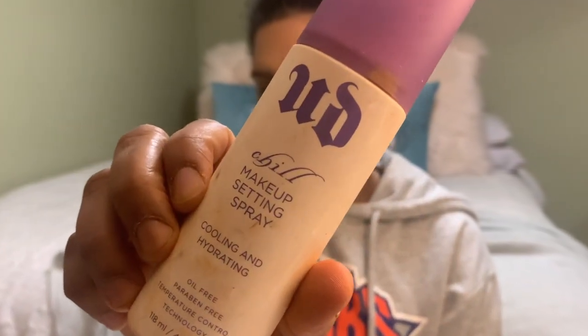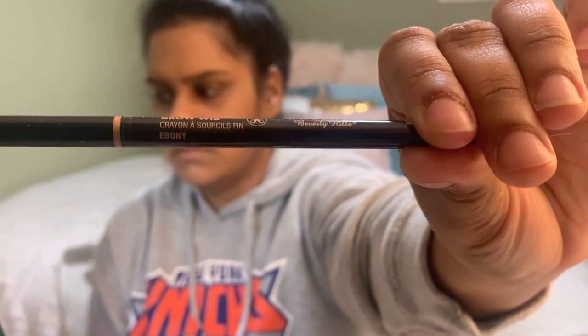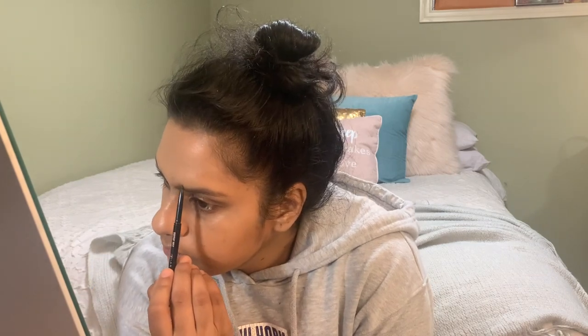To set my base and melt everything together into my skin, I'm spraying the Urban Decay Chill Setting Spray and allowing that to dry before I start on my brows. For brows, I'm using the Anastasia Brow Wiz in Ebony. I start by combing through my brow hairs and then using the Brow Wiz to shape and fill in any sparse areas.